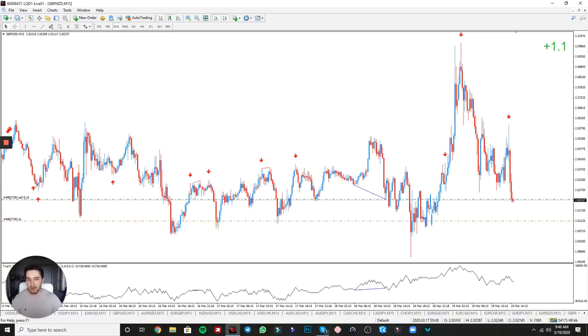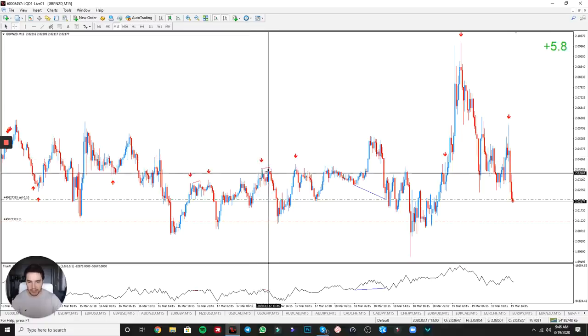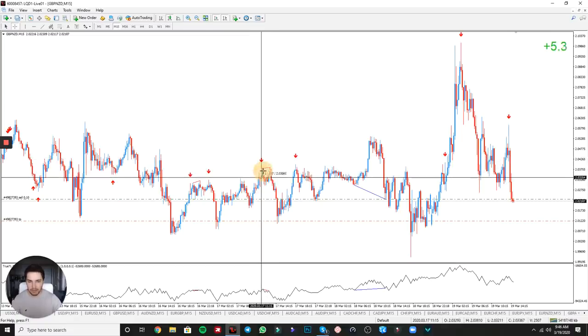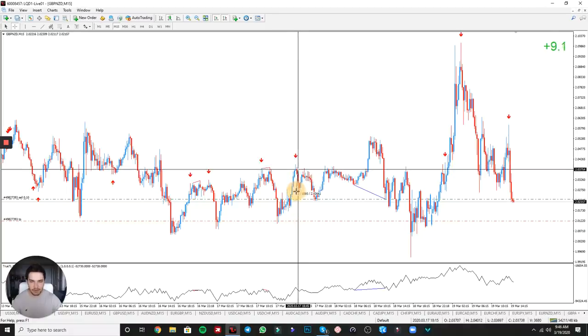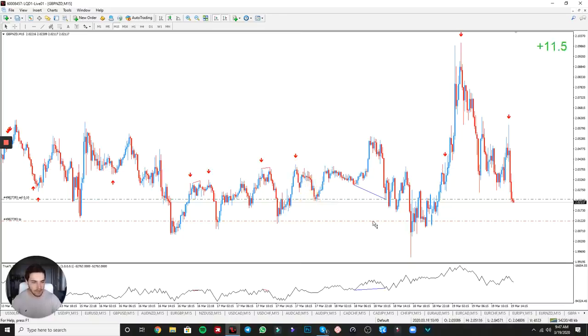So this right here, look at how accurate this is, right? Kangaroo tail. Let's just say you got in based off the kangaroo tail right here. You would have been in a 55 pip drawdown, and then boom, 220 pips. Right here, zero pip drawdown. You would have made an instant 100 pips before it spiked back up, probably to your break even. And then it would have kept on falling down to 150 pips.